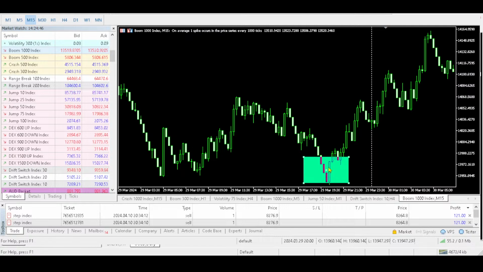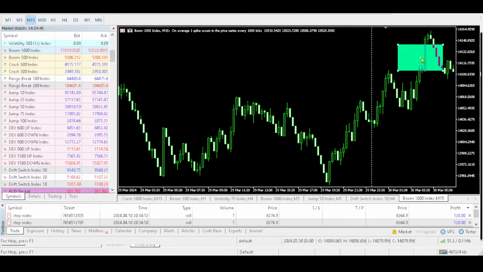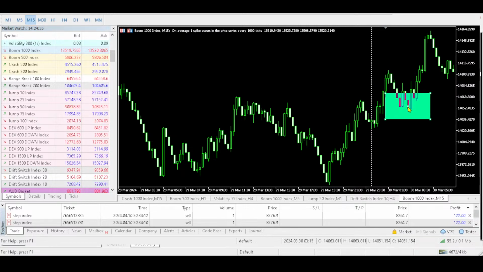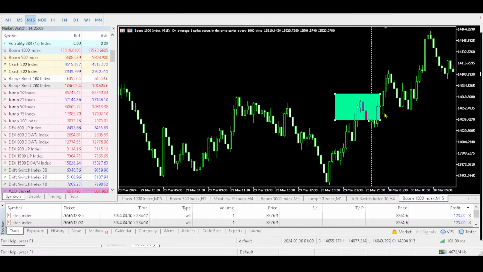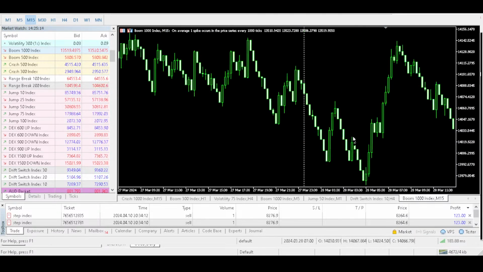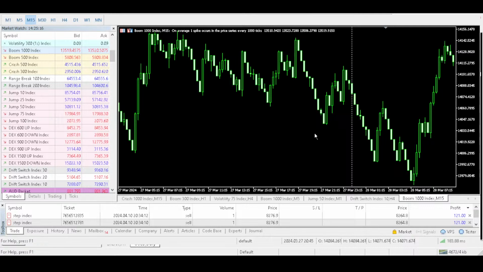So in a market that's pushing up, what we're trying to do is find buying opportunities, because we know that the market is rising. You understand? So if the market is rising, we want to open up buy positions because that's the overall direction at which the market is going.